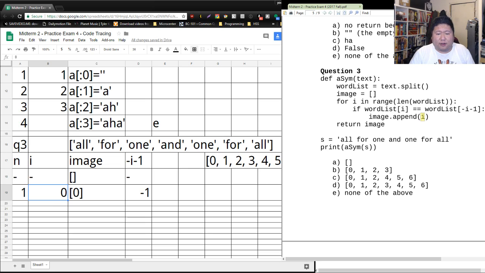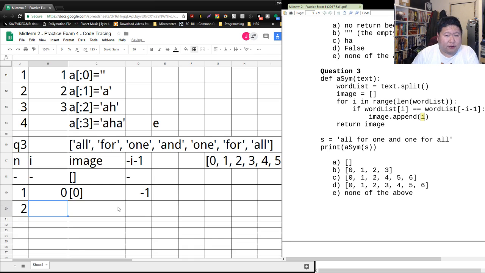All right. Now I need to keep doing this. Next value of i is going to be 1. Then this one is going to be -2. All right. Because I'm just going to calculate this. 1 times negative is -1, -1 is -2. Now I want to check word_list sub 1, which is 4. Right? 4.